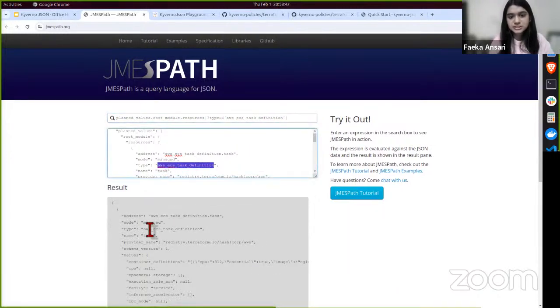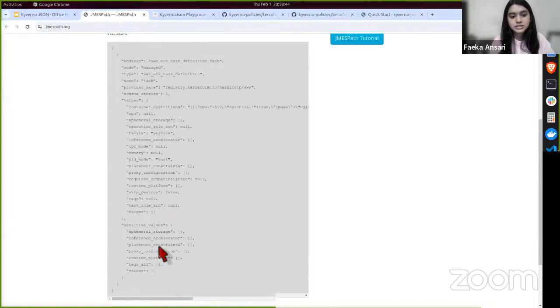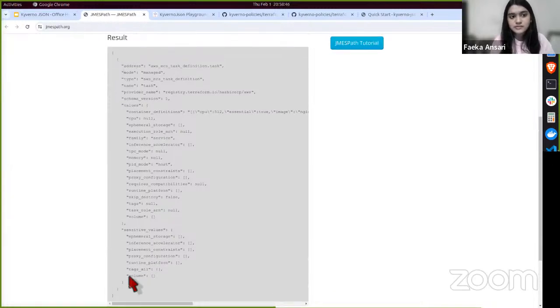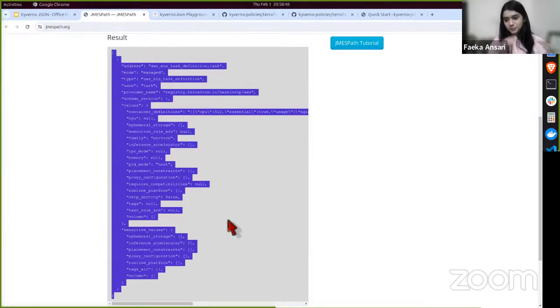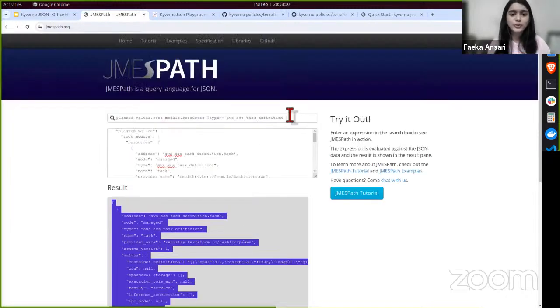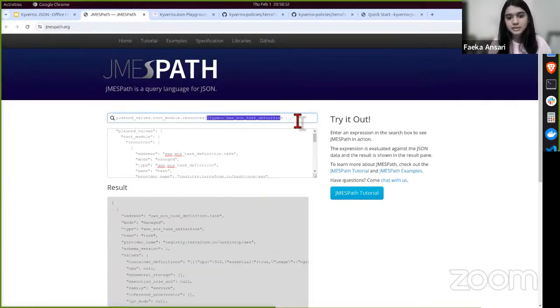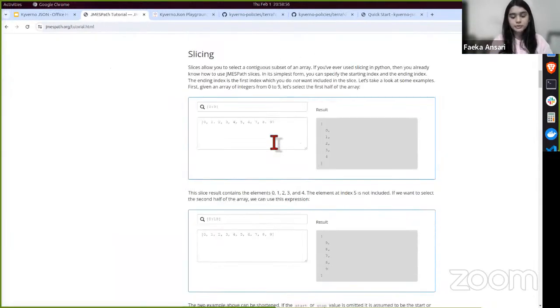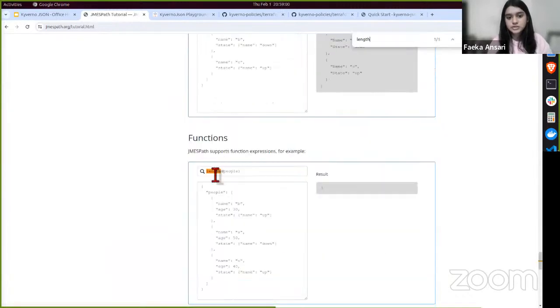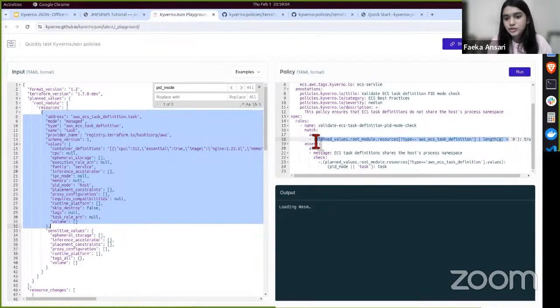If this is the type, only then filter it. And you see my policy is now so short. This policy will now be run only on this particular payload. That is what the match section is doing. If you are still wondering what this path and all these things are doing, you can hover to the JMESPath tutorial, and here you'll be able to find every single thing that we've been doing. If you want to see what functions we have, like the length function and others, they are mentioned over here. So that is what we're doing in the match section, which is just filtering down which part of the payload we want to run our policy on.